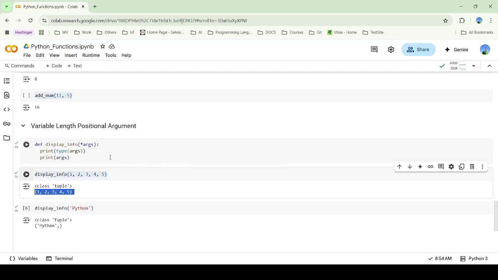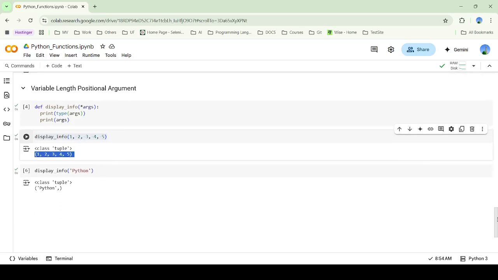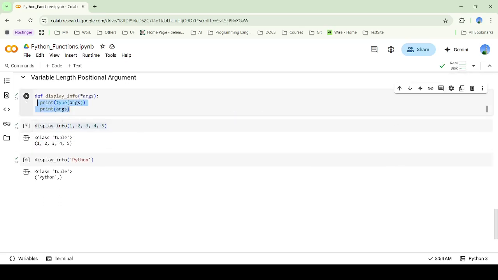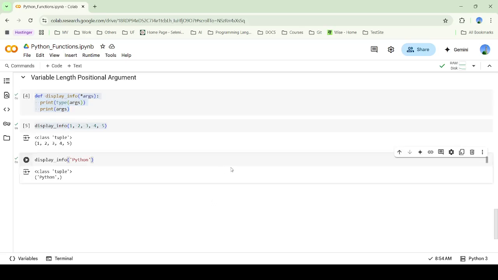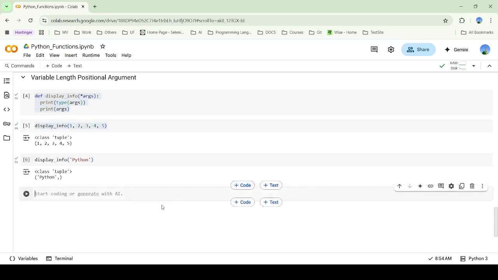So let me do one more thing. I'll be printing all the data one by one, right? That's my job. But let's see. Instead of this, I'll be creating one more function over here. So I'm changing display and I'll remove this, and after this I'll be using a for loop.